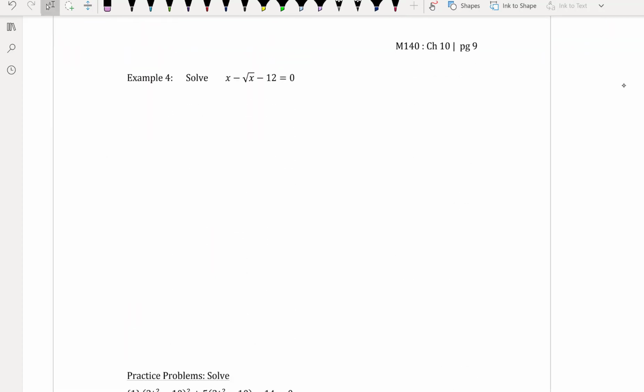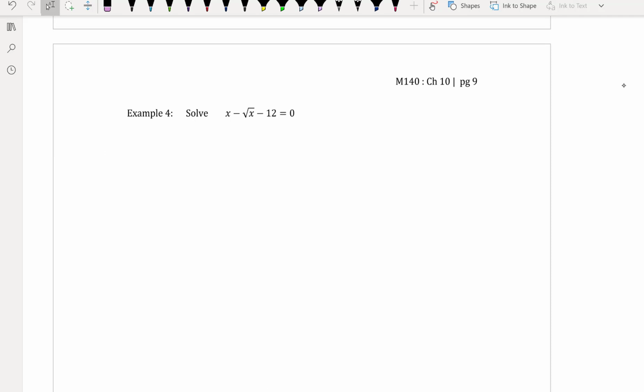And now we have our third example. So here we already have it in standard form. Perfect. So you know we're going to have our middle term equal to that u value. So I'm going to have u is equal to the square root of x. So then u squared, and if you need to see it over here, over to the side, the square root of x, if I were to square it, what that tells me is if I have x to the 1/2, it's being multiplied by 2.